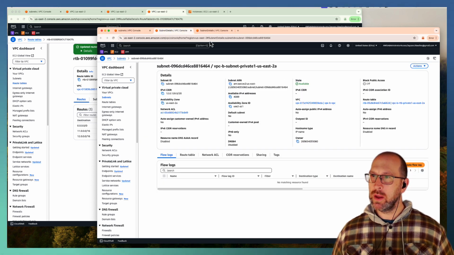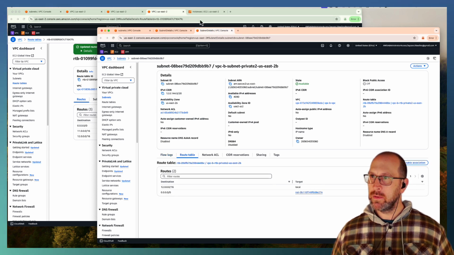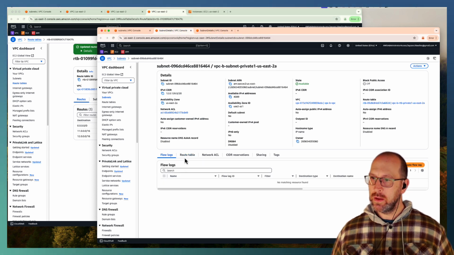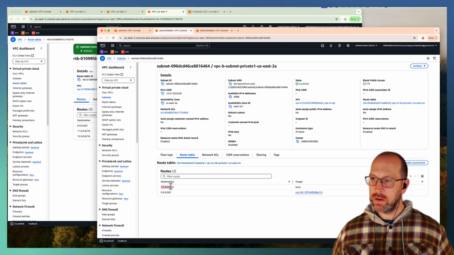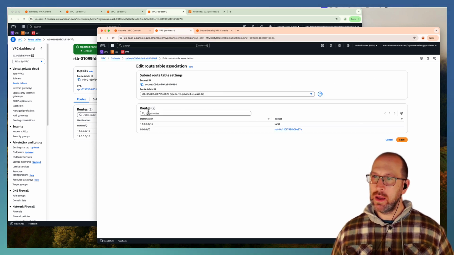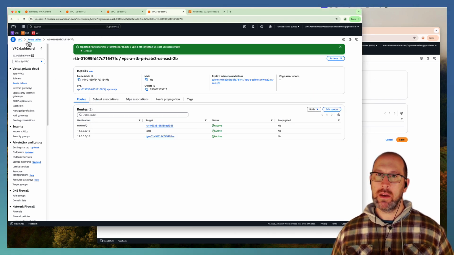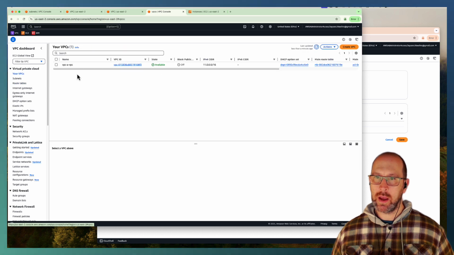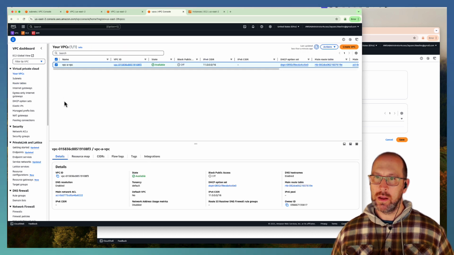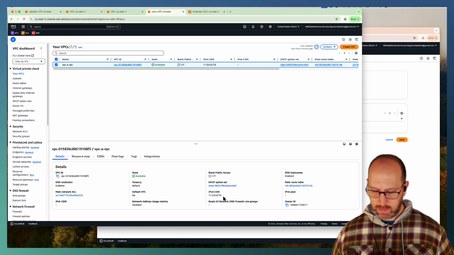open them up in a new link. And you can see the routes are just the local routes, which is the current VPC. So now we want to add the CIDR block from account A. So we want to grab this CIDR block.